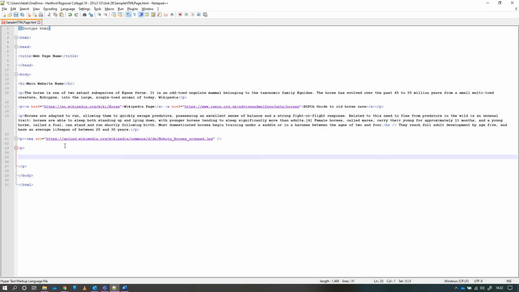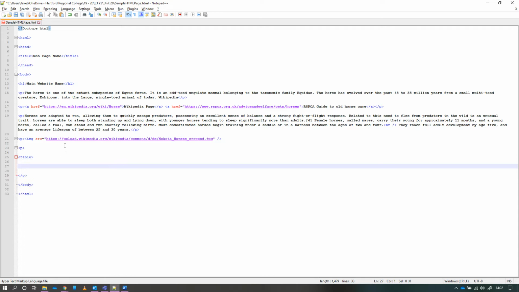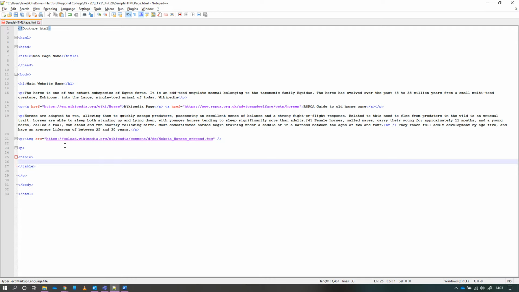The first thing that we need, though, is we need to tell the browser that we are making a table. And fairly straightforward, table and closing table tags. So there is our closing table tags. Once we've got the browser told that we're doing a table, we then need to split the table up into rows.